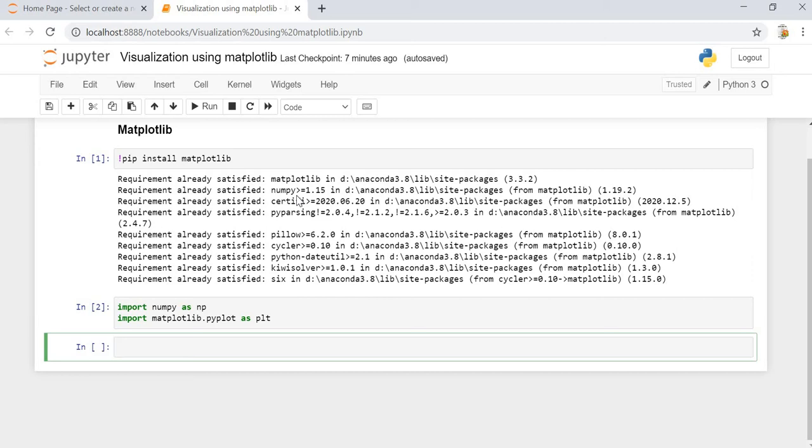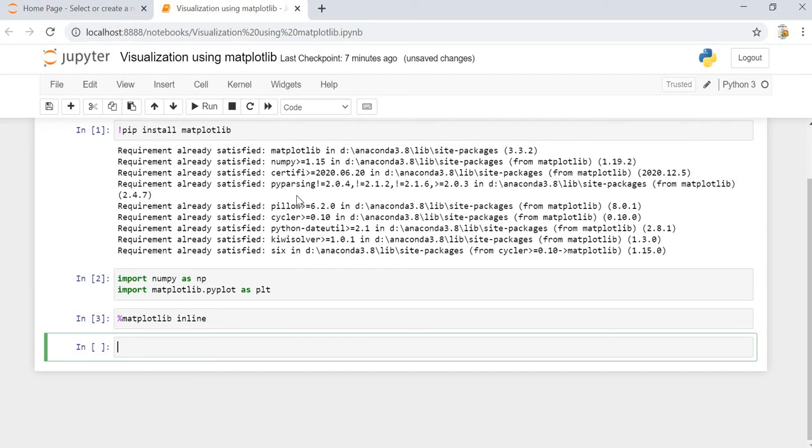What I mean by that, you will understand whenever I do the plotting over here. This is the command using which we can plot every plot in Matplotlib without using plt.show.